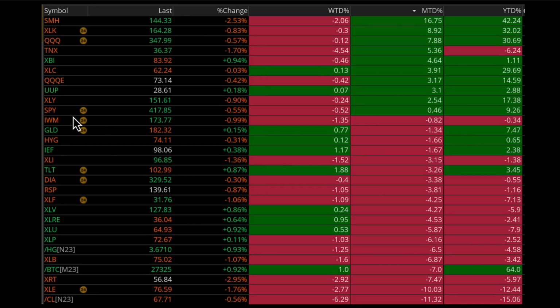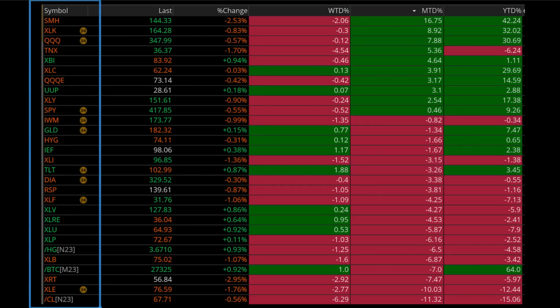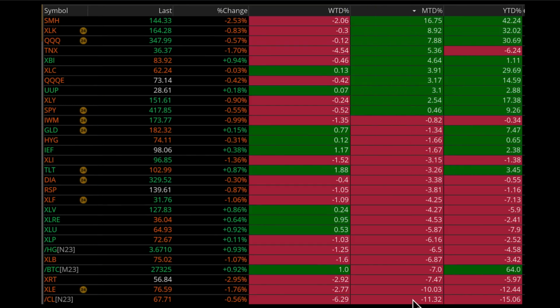Another thing you can look at here is a bunch of different assets from an intermarket perspective. I want to focus your eyes on the assets and then the month-to-date performance. So this is the month of May, and you can see things like crude oil, a big commodity, down 11% on the month. Energy sector, XLE, the Spider, right? Down 10% on the month. These could be potential opportunities going into the month of June because they were hit so hard and some names went really far. So we potentially may see a rotation, a potential bounce, could be a dead cat bounce, but that's something you want to think of going into this next month.